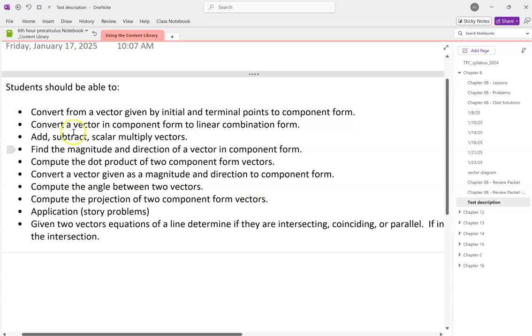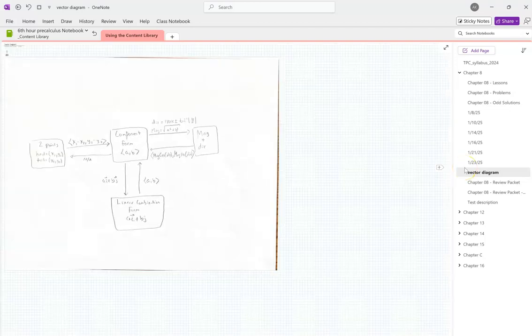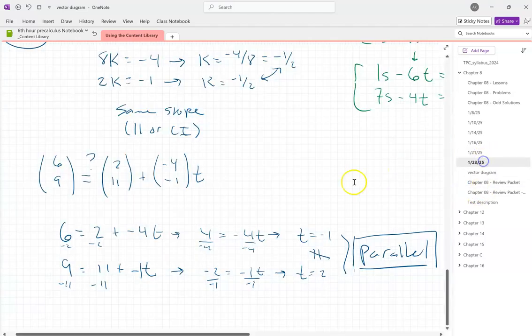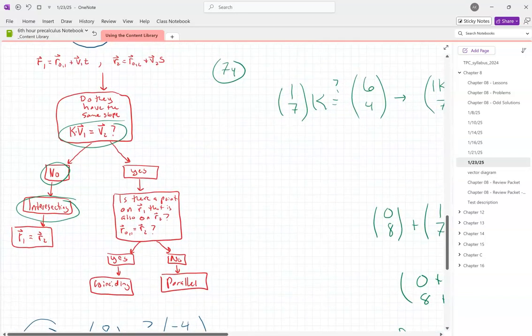If it's me, the things I would put on my note card, I would put my vector diagram on there. I would include this because it has all the directions for how to convert between these different forms, which was definitely said to be on the test. And I would have this flow chart that we just talked about and did an example with, because that's a tricky process to remember unless you've done a bunch of them. I wouldn't want to have to rely on memory.